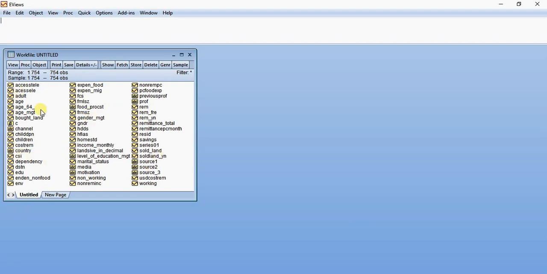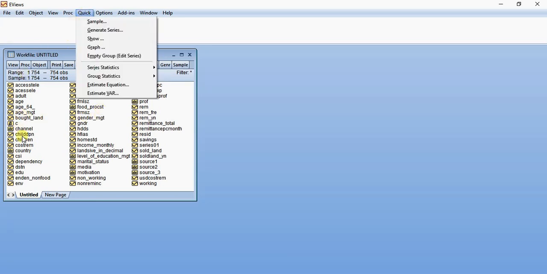These are the variables in our data file. We want to estimate the dietary diversity scores of the households, and how these are influenced by the households' other socioeconomic factors.